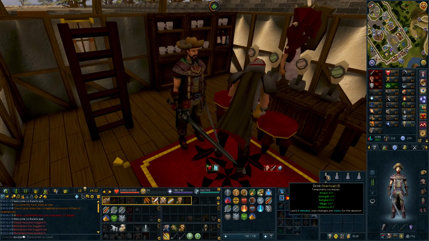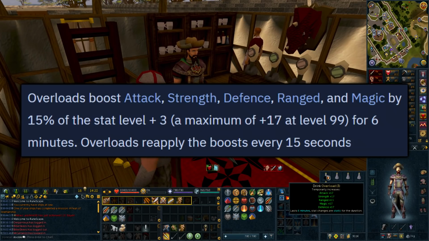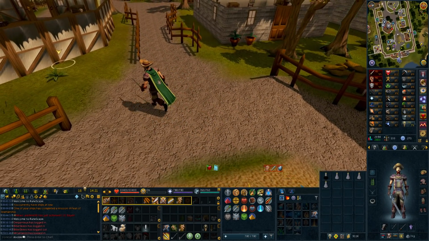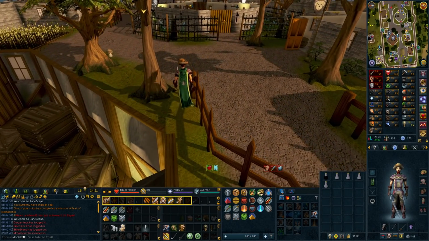For anyone unaware, overloads are just all of the extreme potions in one potion. That's convenient, but it lasts for 6 minutes, and the stat changes are static for the duration. Basically, it will refresh up to its max boost every so often, so you're going to keep that boost for the entire 6 minutes. That is very crucial, because if you're using normal extremes, which is what I have been doing, my stats will trickle down slowly, so this should be slightly better DPS overall.